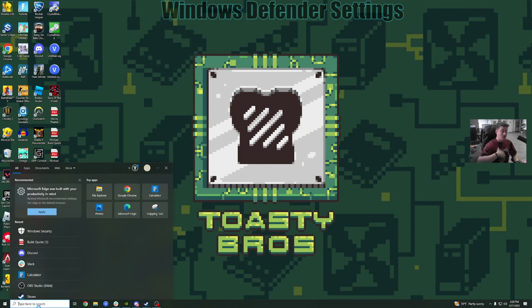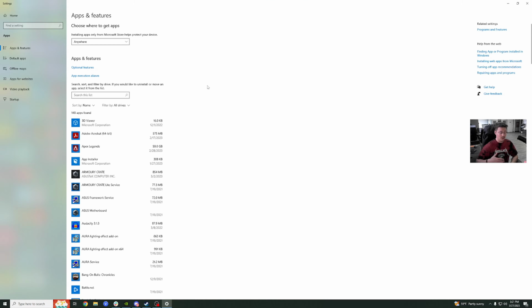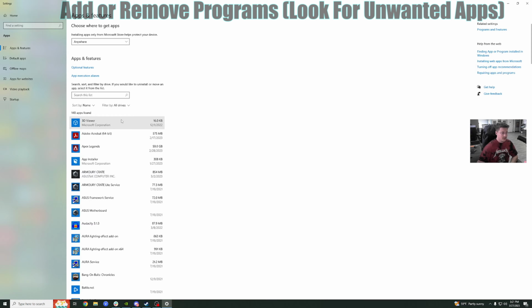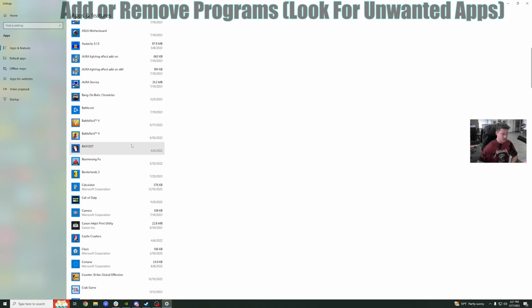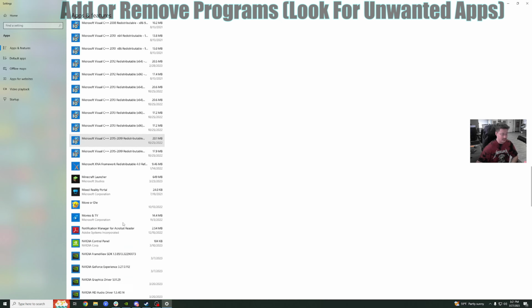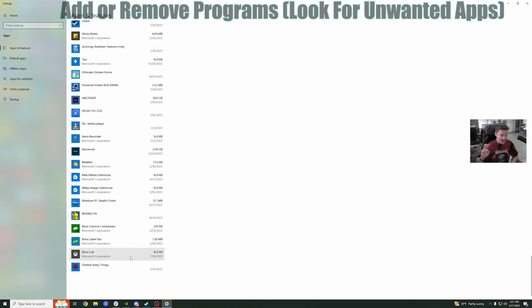Now that we've talked about all of the antivirus stuff and ad blocker, I want to show you two more things. Number one is if we go to add or remove, and this is the same from Windows 7 all the way through Windows 11. It used to be called uninstall program, but this is really important to me because you can see exactly how many apps are on your PC. These are all the installed apps, not necessarily ones running, just the ones that are on your PC. A lot of times you can find sketchy apps through this if you know what you're looking for. This does take a while to master, if you will.